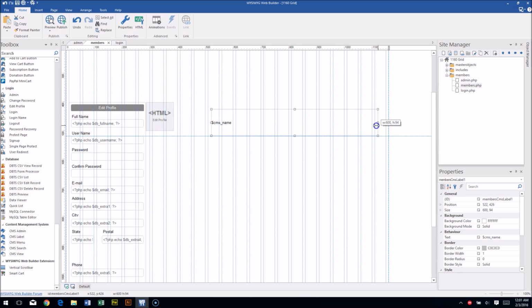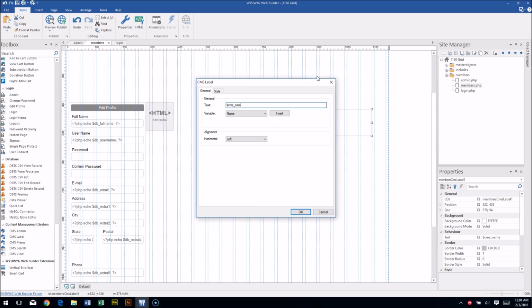It will work. And what we can do, let's say we want to have their name, and we want it to be really big. What we can do is just drop in the variable for their full name. If you're not sure where that is, that's going to be right here in that line. What we need to add in here is everything that's after the $ and before the semicolon. So for instance, if we want to display the user's name when they're logged in, we'll use $DB_full name. Now there is a tool to display the full name, but this one works as well, and this one will allow you to display any of this information and format it however you want.